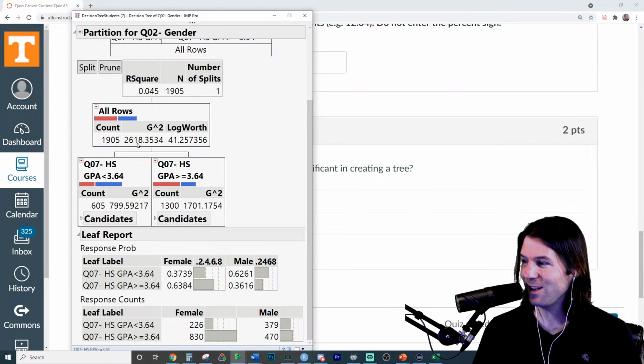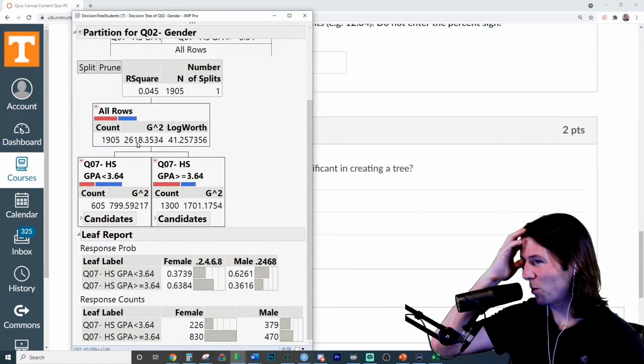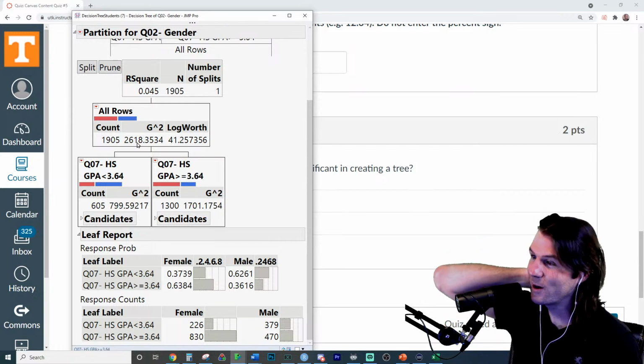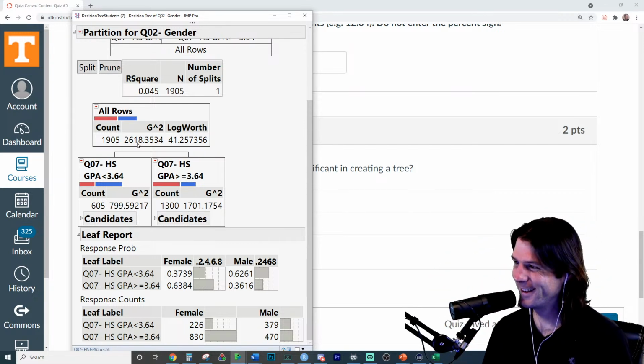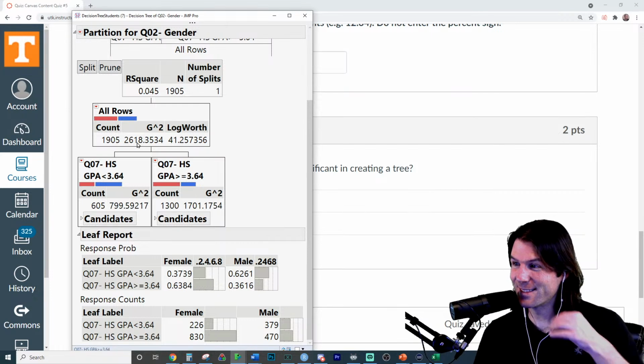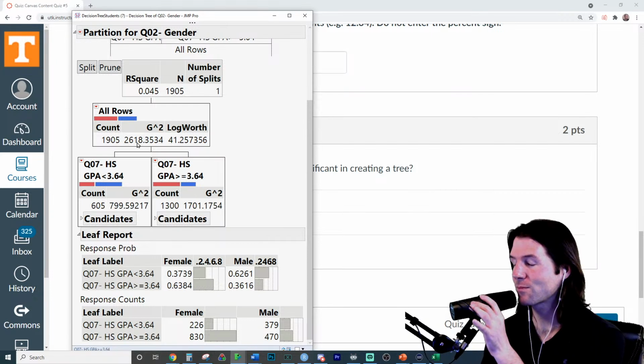This is decision tree. Oh, Dan, good to see you, Dan. This is decision tree. We're already 1/3 the way done with Stat 201. We're 1/3 the way done. This is chapter decision tree.